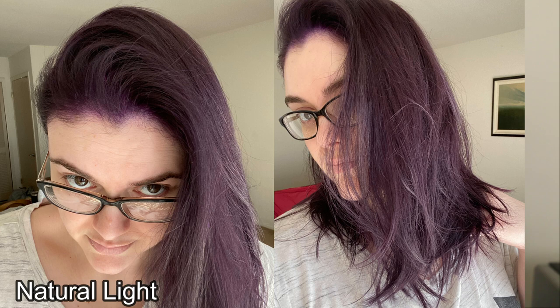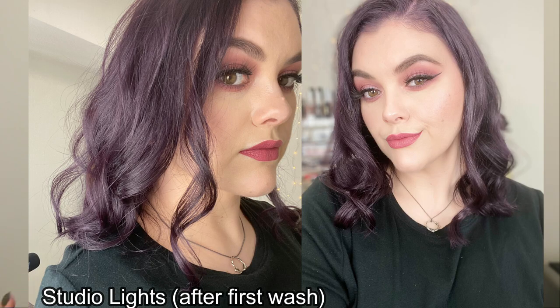Hey guys, I am finally back — it is now officially 6:39 PM. Let's just look at the color up close, because oh my god, you guys, this turned out exactly the color I wanted! I wanted a really deep, plummy, dark, vampy purple — and Arctic Fox delivered. I hope on camera it's showing how beautiful and purple it is; it might look kind of black, but I swear this color is so pretty.